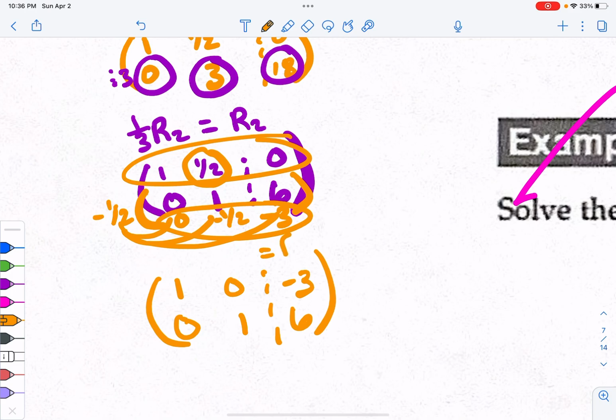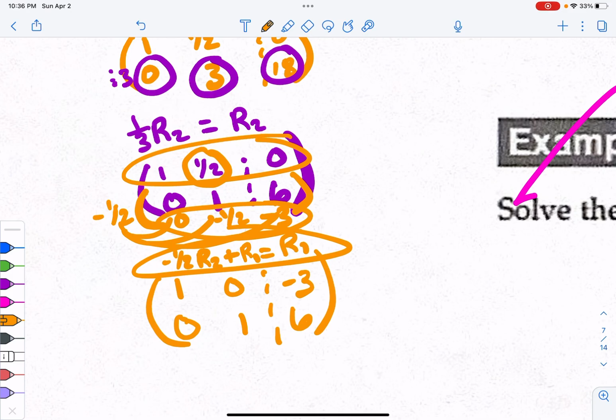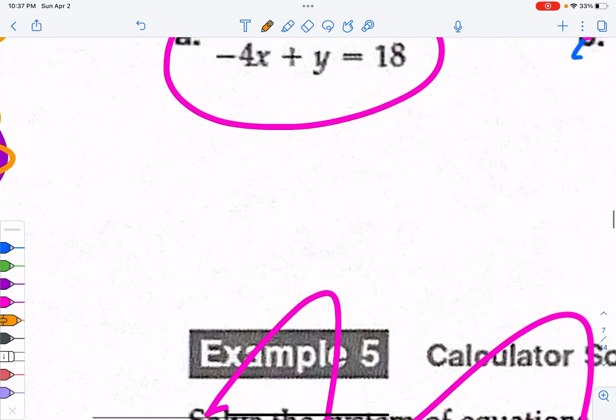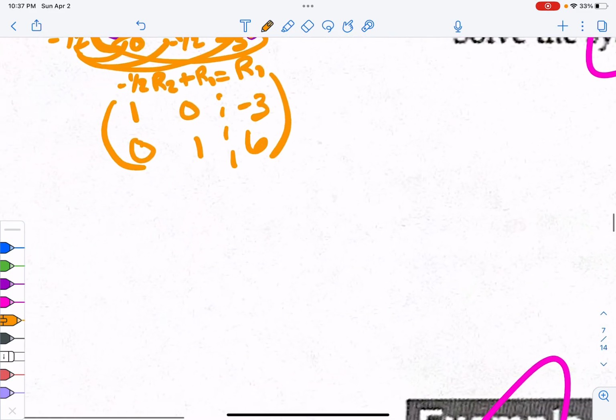Okay, so I was replacing row 1 with, here's the tricky part, I took -1/2 times row 2, and I added it back to row 1. Then I put that back in row 1. So this notation can be kind of bothersome sometimes. If you don't get that notation quite right, that's fine. It's just like doing the process of elimination without writing out the X's and Y's and stuff. So some guy came up with this and thought, oh my gosh, that's brilliant. Well, I don't know if I necessarily care for it. I'd rather probably just do substitution or elimination, but the idea behind it, I get it. This can lead to other things that are important.